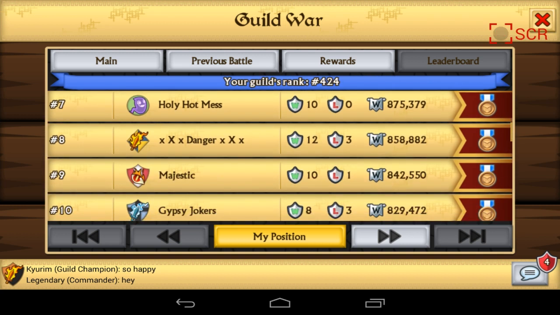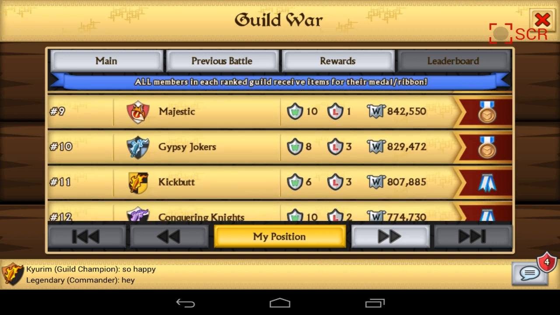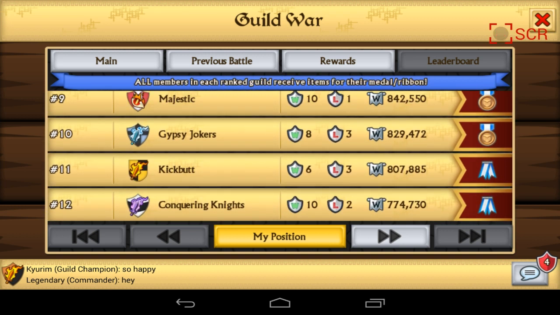And currently the top 10 are Hot Holy Mass, 875,000 points. Then we have Danger, not 20,000 less, Majestic in there as well. I don't even know if it was Majestic or Majestic Legion now, because they're 2 separate guilds. But anyway, congratulations to Majestic as well. And we have the Gypsy Jokers, and unfortunately for Kickbutt, they were at rank 9, but they got their butt kicked by the Gypsy Jokers.